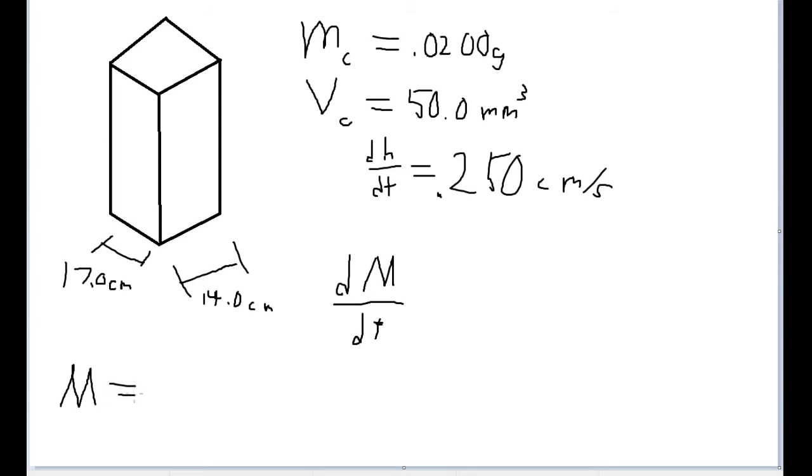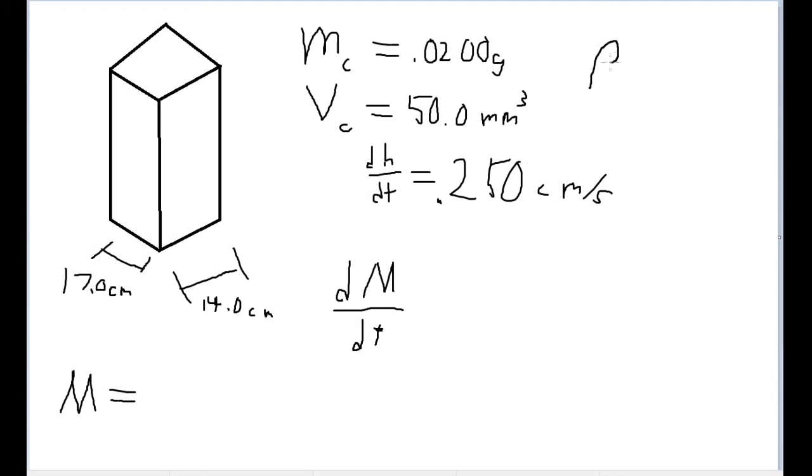If the mass is the total mass of all the candies together, and if we're assuming that the empty spaces between the candies are negligible, then we can almost imagine that all the candies put together are a single entity, as if we're imagining one large mass of candies with the height slowly increasing. So if we want, we can imagine mass in terms of density. We know that density is equal to the mass of something over the volume of that thing. And that's how you get the density of that thing.